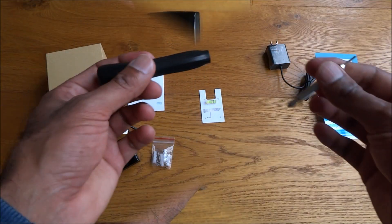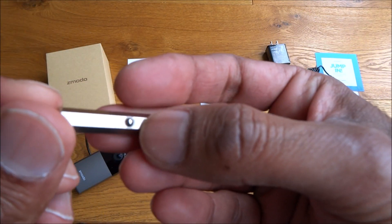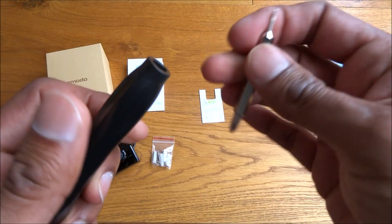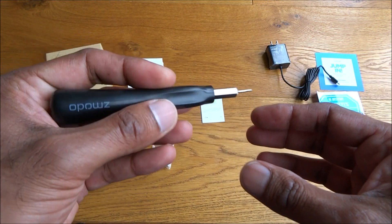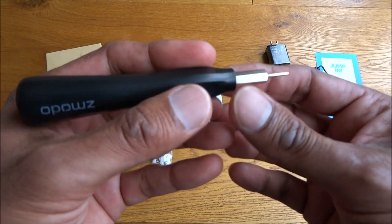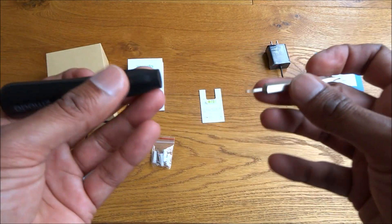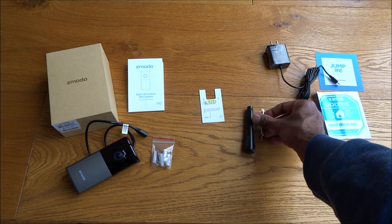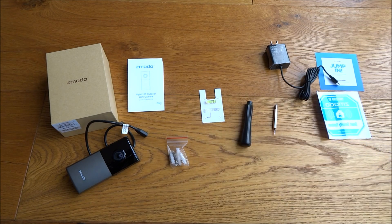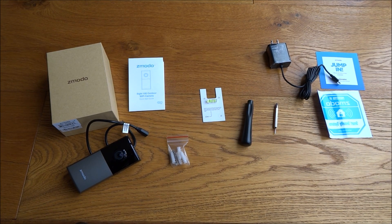The screwdriver has a small locking pin — a little ball to lock it in place — so you push it and it extends to a full, usable size. Flip it around and you've got the other end. The only thing they haven't included is a drill, but you've got your spirit level, rawl plugs, screws, and screwdriver. Still real good effort — you don't normally see that from any reseller.